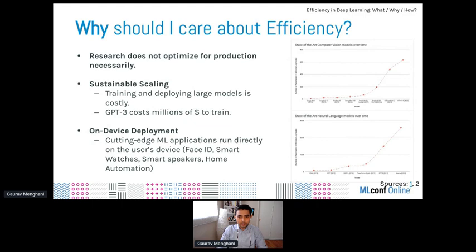So it's very hard to sustain training large models like these, for example, GPT-3, which costs millions of dollars to train. Also, with new applications which are being run directly on device, for example, like Face ID, we cannot just use off-the-shelf models. We have to pay attention to whether or not these models can be run on these devices like smartphones, where you don't have that much compute or capacity as compared to server side.